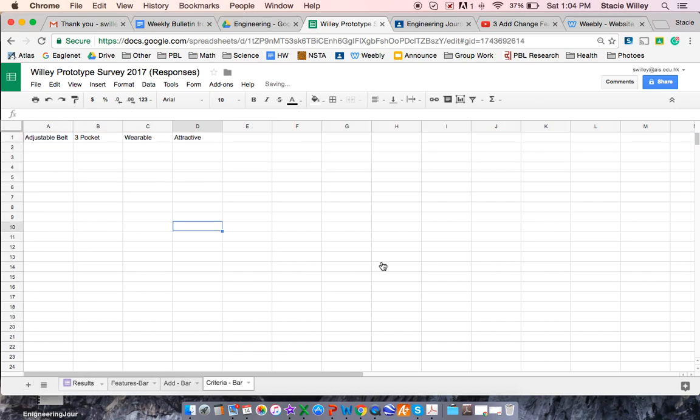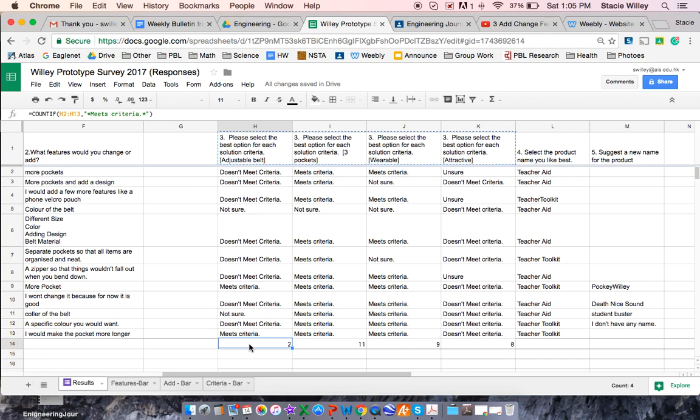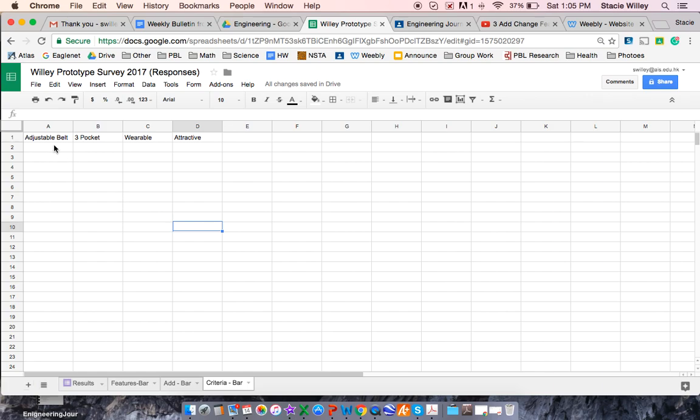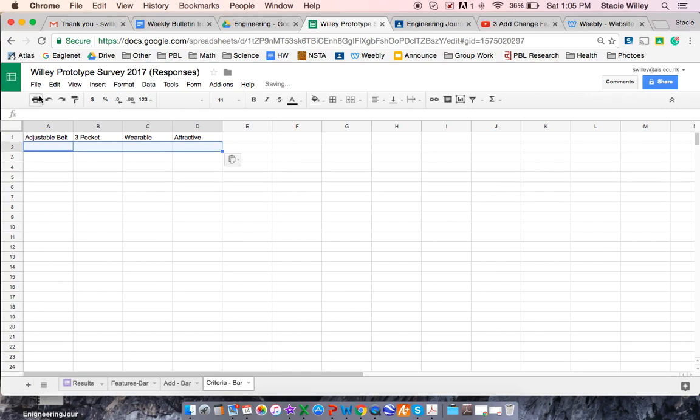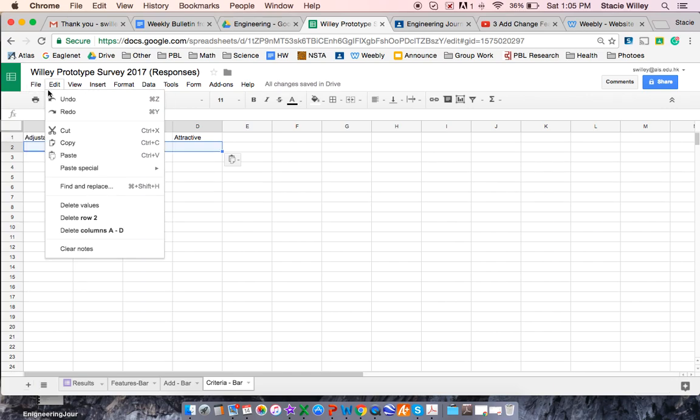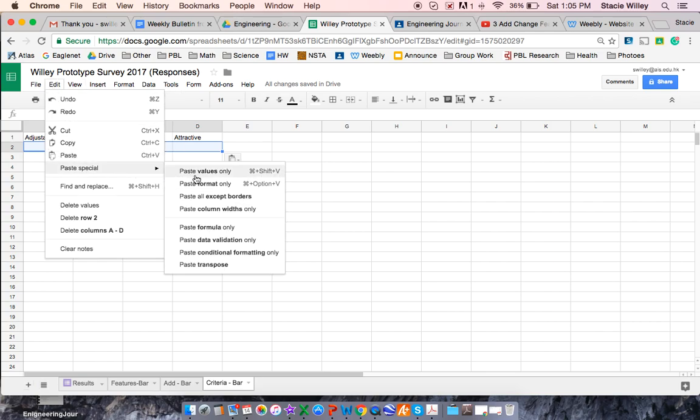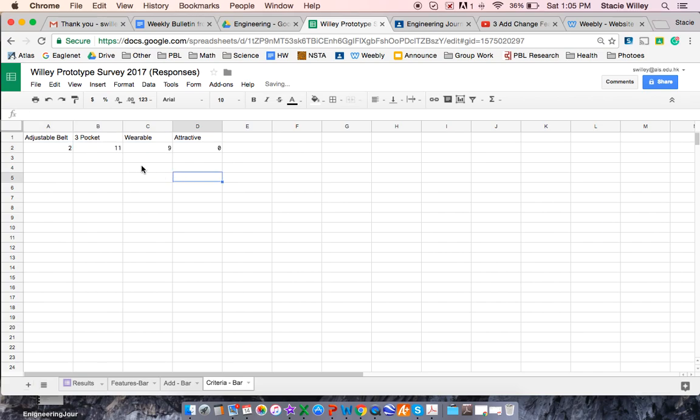Now I got to go back and get my data. Remember, if I go and I copy my data right now, I just did Control C. What I've done is I've copied my data. If I just hit paste, then I'm going to have a problem because it says 0. Okay, and the reason it does that, I'm going to delete that all. The reason it does that is because it's trying to paste the formulas, and it can't use the formulas because we're not on that page any longer. So I'm going to go to Special Paste, Paste Values Only. Okay, and now I've got all my data that I need.